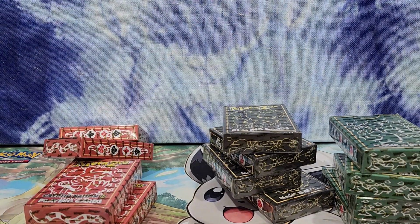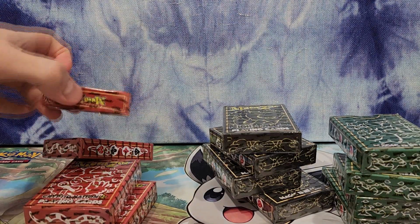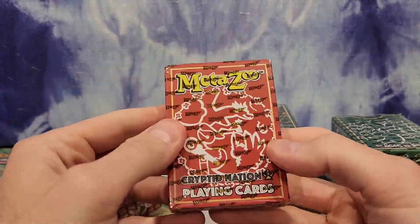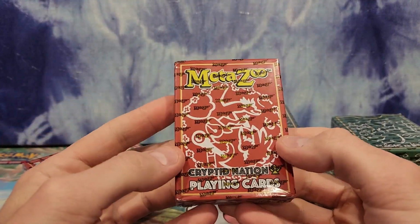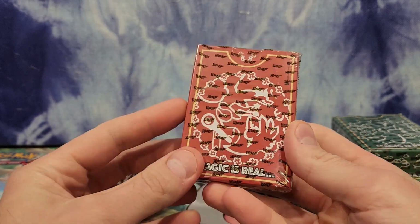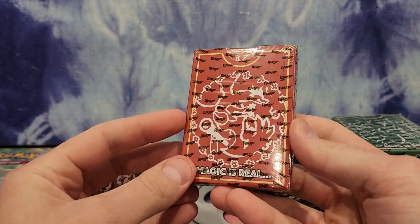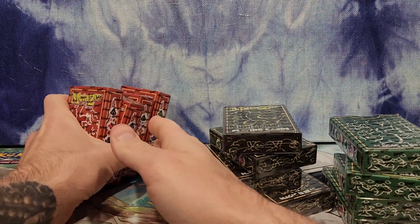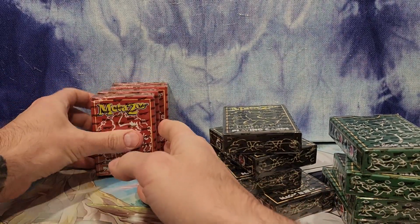You know what? This is one thing that I will give a little bit of other feedback to MetaZoo about. Like in the Kickstarter, there's twice that they've now said they were going to send some sort of an extra promo card of some type. And once again, it doesn't come with it. It wouldn't bother me so much if they just didn't say that at all. I would be like, oh yeah, I'm getting just the stuff I ordered.